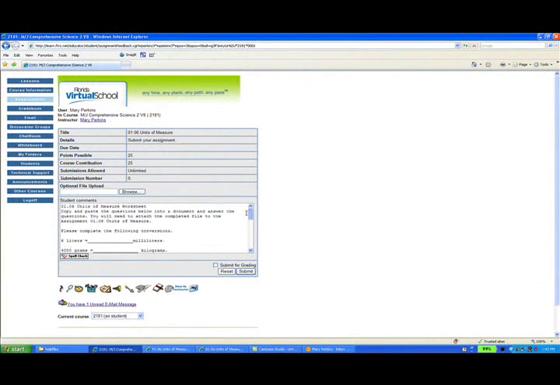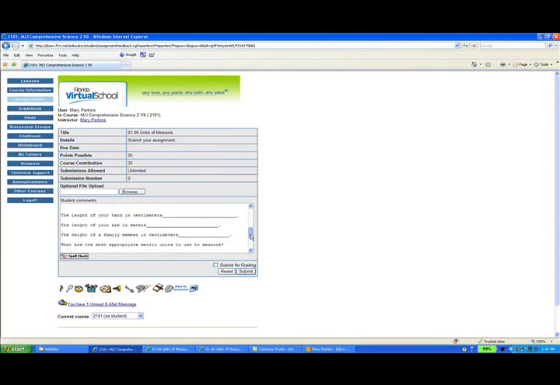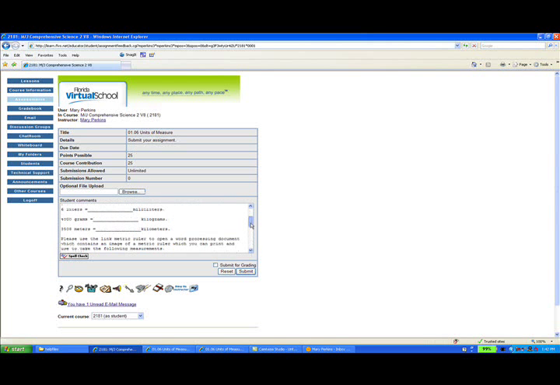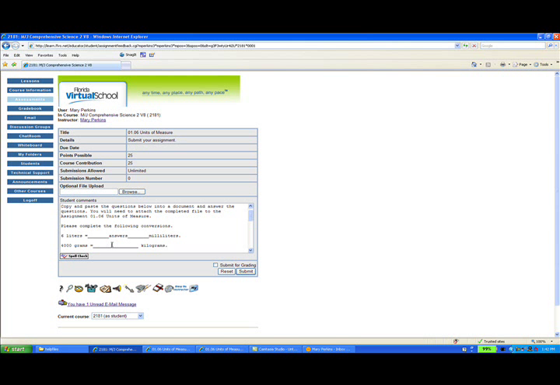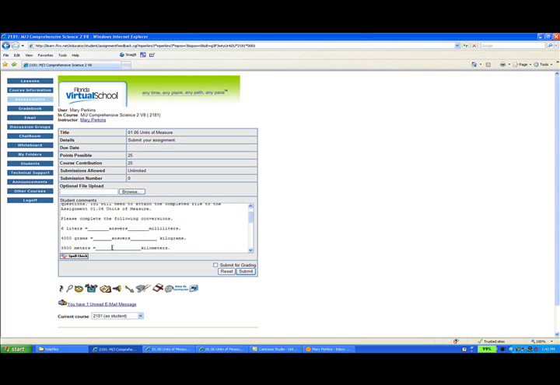All of those questions that were on that page are in your student comment box in your assessment. Here, you can type out your answers. And when you are done, you simply check the box Submit for Grading and hit the Submit button.